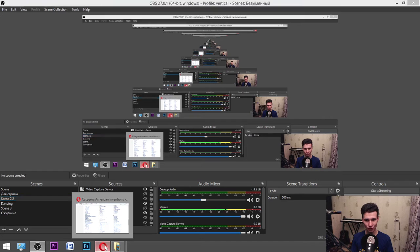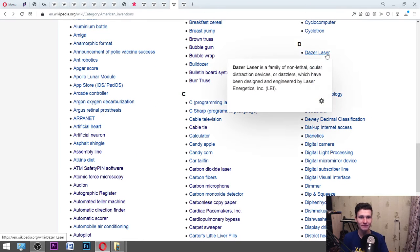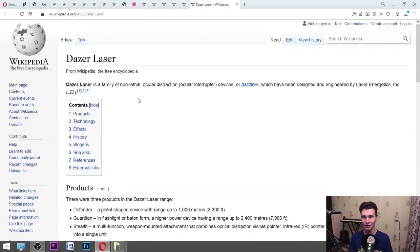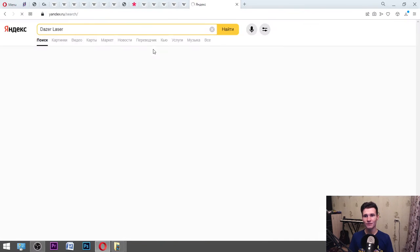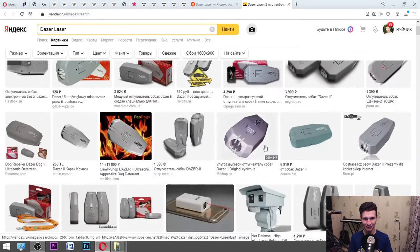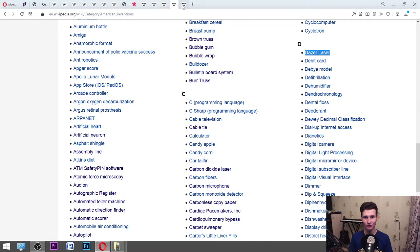So let's go to the website. And here is the Dazer laser, debit card, Debye model, and let's learn about them. What are they? Dazer Laser is a family of non-lethal ocular disruption devices, or dazzlers, which have been designed and engineered by Laser Energetics Incorporated. And we have Defender, Guardian, Stealth. It is a specific laser. It is maybe for healing or something. Let's Google it on the pages of this, and maybe we will have something. And I'm not sure actually, but okay, it looks like this way. It is a specific laser. Okay, let's go next.